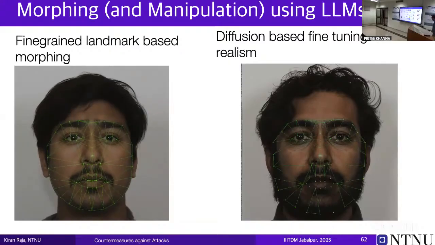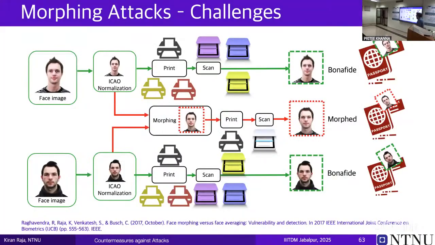Okay, so why is detection a problem in this case? Now, just imagine a situation where I'm uploading a passport photo, right? The passport photo can be captured in one camera, and then it can be printed using, let's say, an HP printer, and then I can scan it using a Canon scanner, and then I have to make a decision on that image. Now, within HP printers, there are thousands of printers. Within the Canon scanner, there are thousands of scanners. Now, the combinations can be very, very big, right?